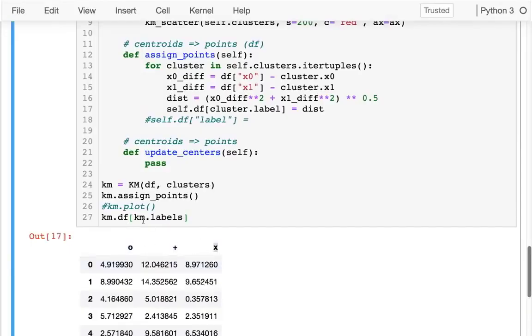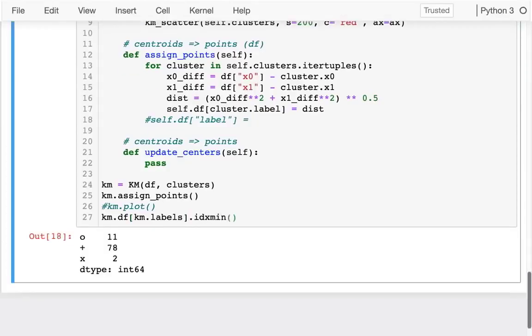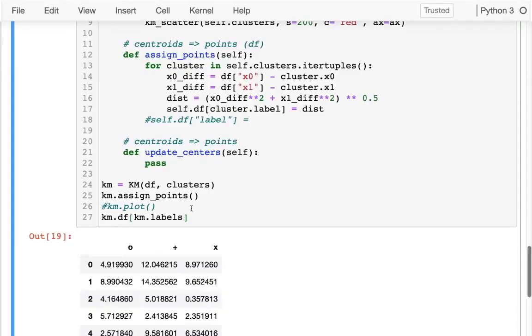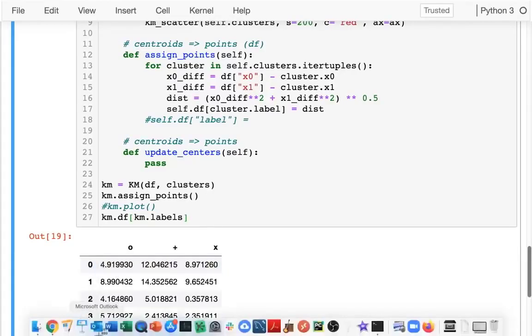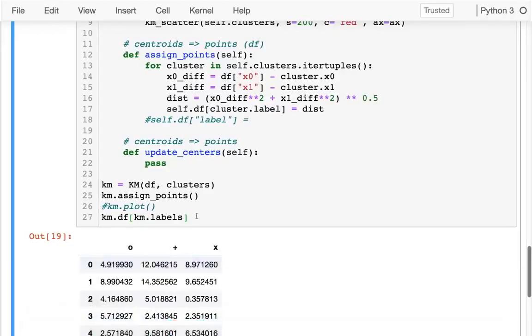case. And it turns out that there is a pandas function that does that very easily, and it's called index n, right? And normally what that's doing is going column by column and telling me, oh, the smallest value in the O column is at position 11, smallest value in the plus column is at position 78. Not quite what I want, right? I wanted to go horizontally. So instead of looking at these index values over here on the right, I really want to look at the column index here instead and say, well, which column gives me the smallest?